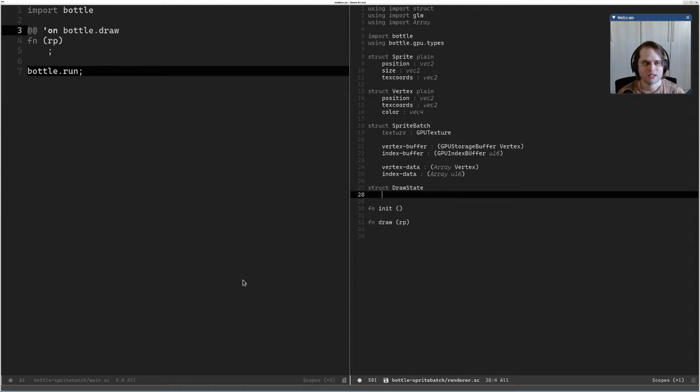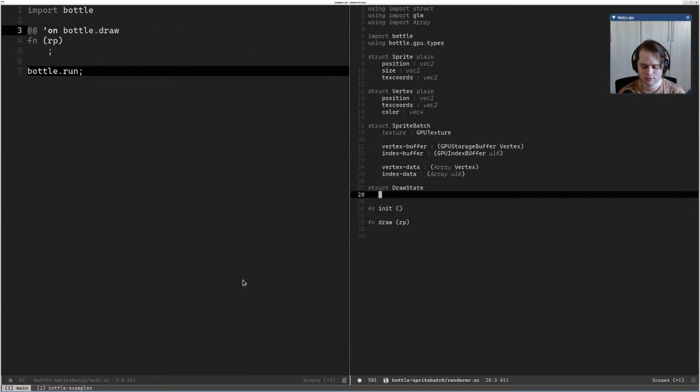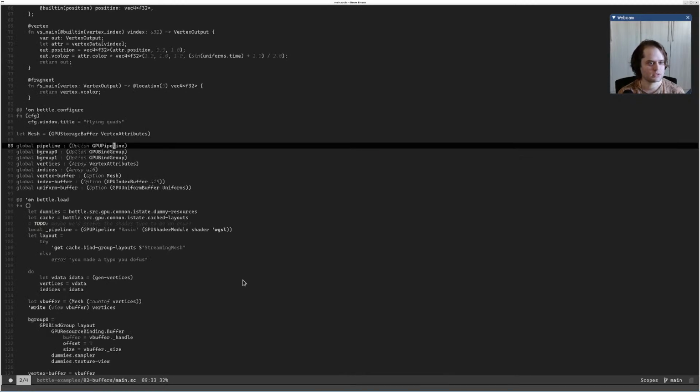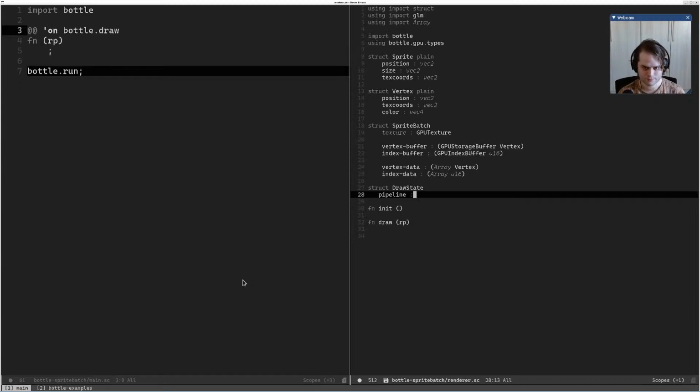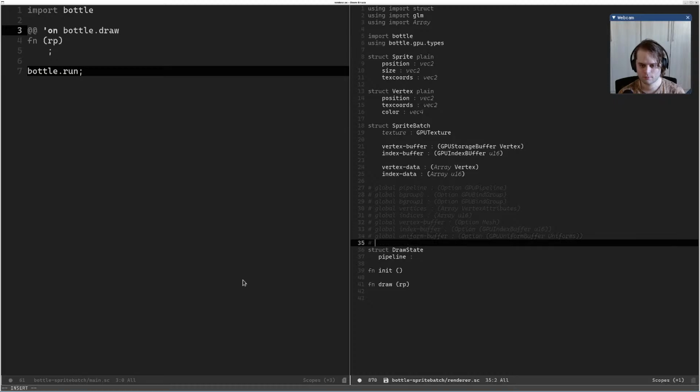So draw state takes a, let me see what I have here. Takes a pipeline. Let me just copy this. Pipeline, GPU pipeline. I should probably not copy everything.